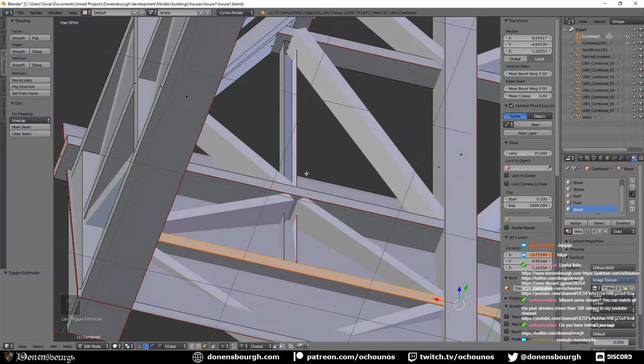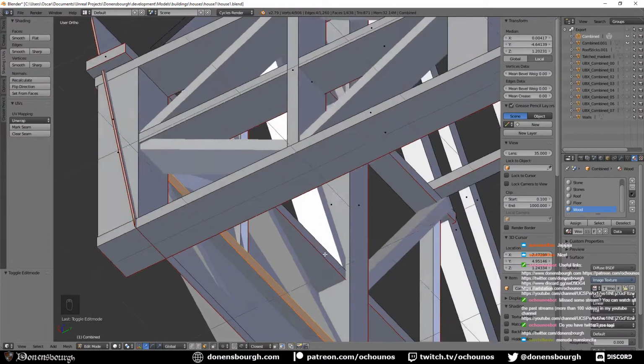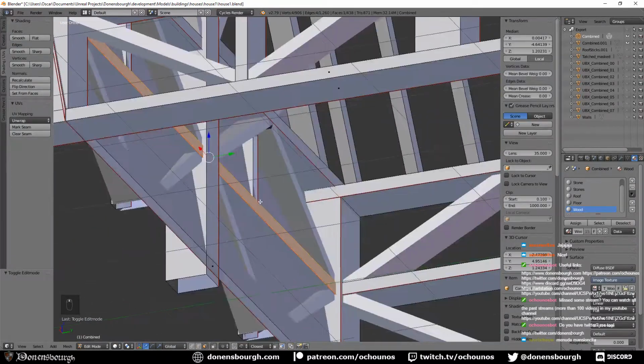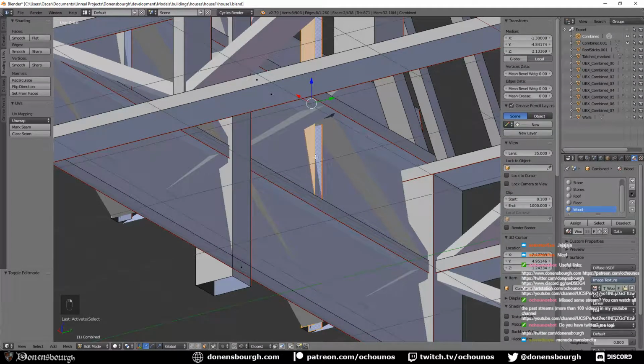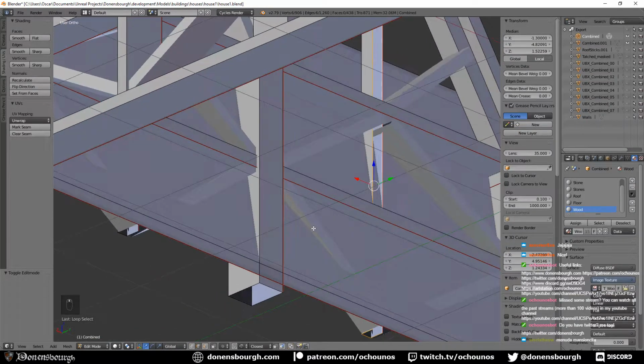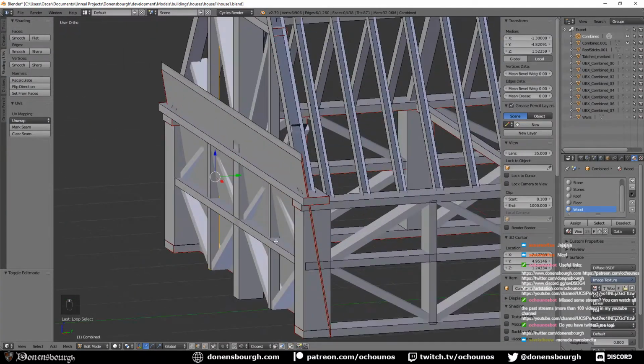Well, as you see, one of the problems with those sticks is that they do not have inner faces, and this is also really bad because they are just matching here. I don't know why. So let's create a face and see what is happening here. It seems to me that the walls are for some reason broken. Something has been broken here on the walls. What is this? Let me see if I can just redo what I was just doing here. Something has been broken for some reason.